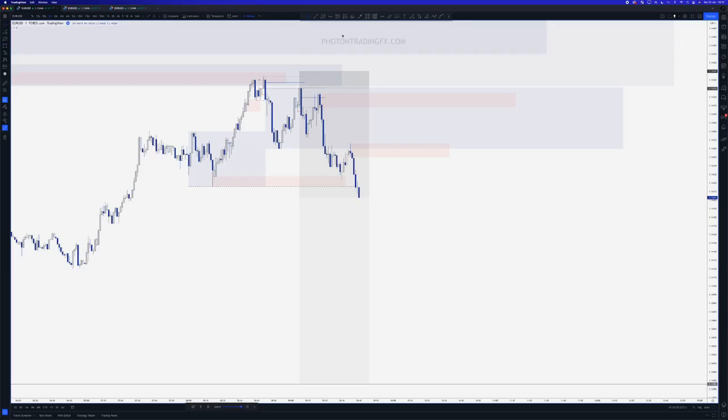Is this a flip zone as well? Yes. What did it react from? Just look, where did the reaction initiate from? Initiated from here. So they are both technically flip zones. So you can look for continuations from either of these. So let's say you want to take this one potentially.